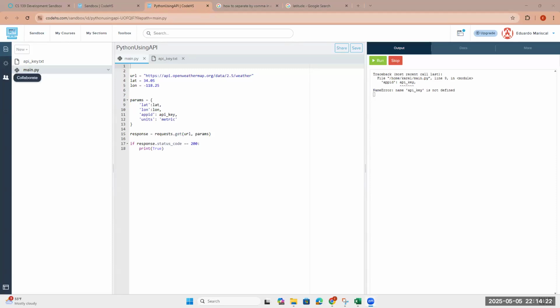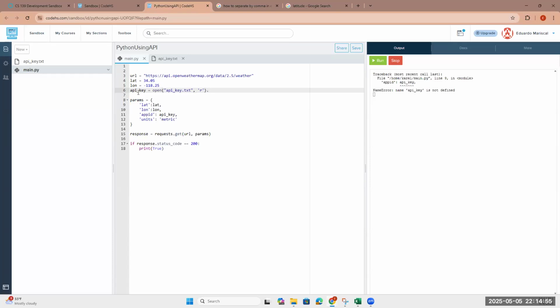All right. So we're gonna continue now. I already saved my key there. I'm gonna continue and access the data from my key file. So I'm gonna say API key equals, and I'm gonna open this file that I just created, which is called API key.txt. That's where I have my key, and I'm gonna read from this file.